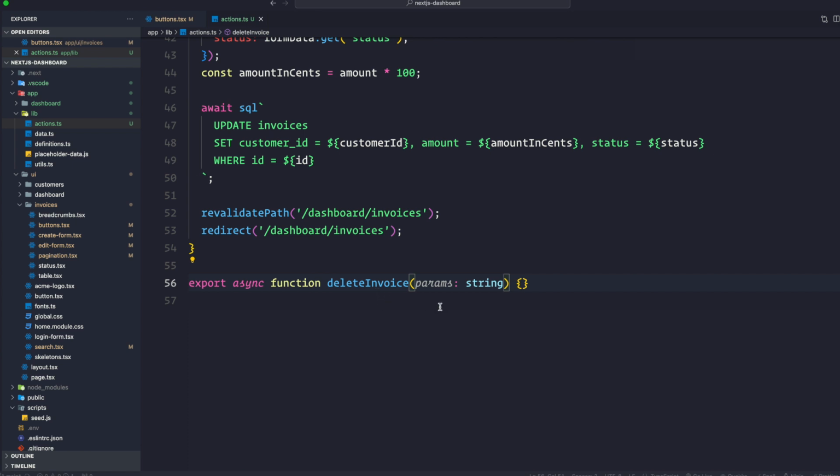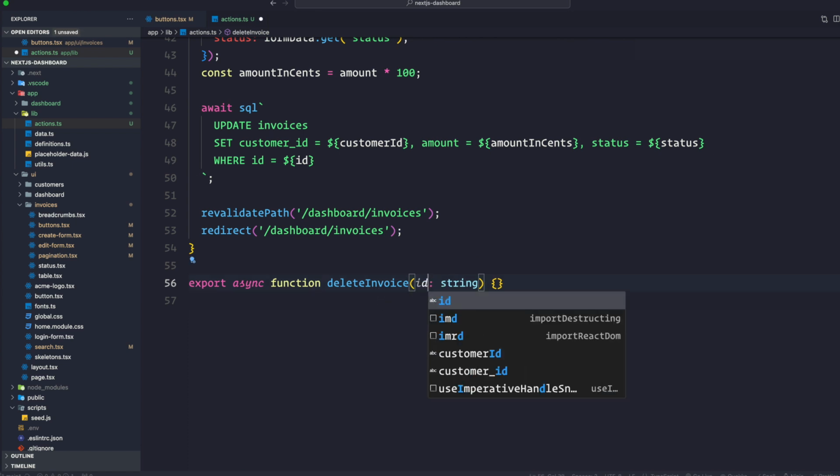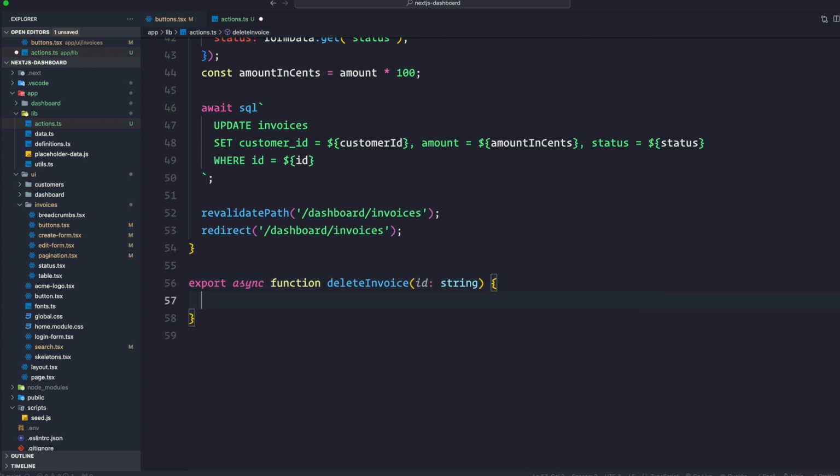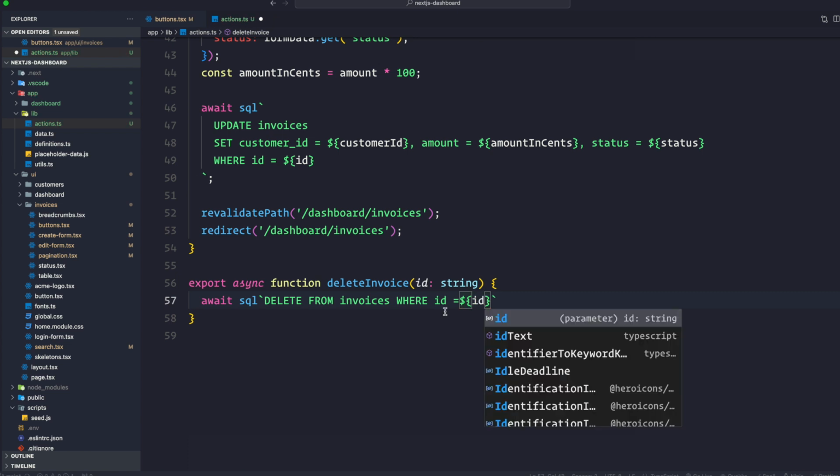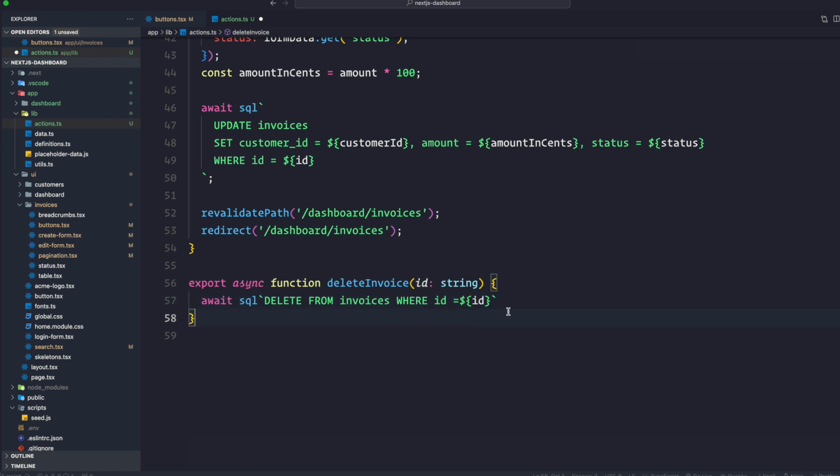Now in the action.ts, let's fix this. Function delete invoice. It's going to take only ID, and it is going to be a type of string. And here we are going to just await a SQL command, which is pretty simple. We're going to say delete from, this is the table we want to delete from, where ID is equal to the ID that we pass in to the function right here.